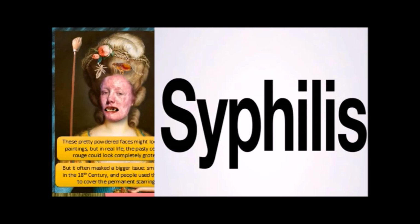Syphilis, which we got as part of the Columbian Exchange. Syphilis comes from the New World. But, you know, fair's fair. In fact, we got the better end of the deal, because although the New World gave us syphilis, we gave the indigenous people of the Americas every other disease imaginable, from flu to smallpox, and we also destroyed them with guns and stuff like that. So really, fair's fair.